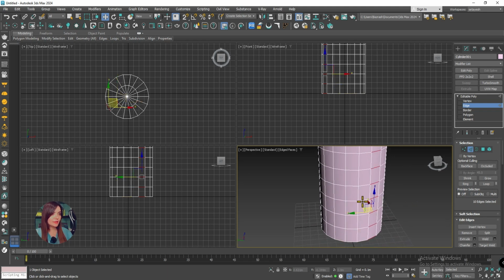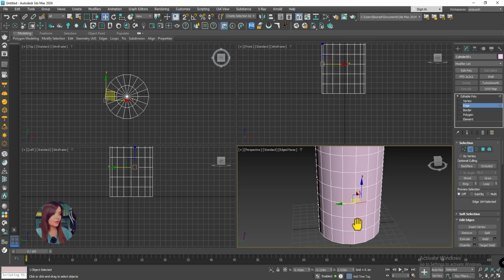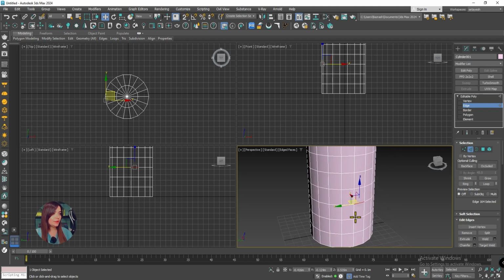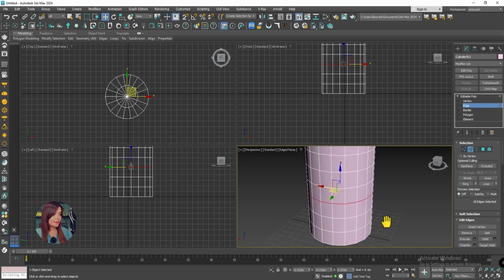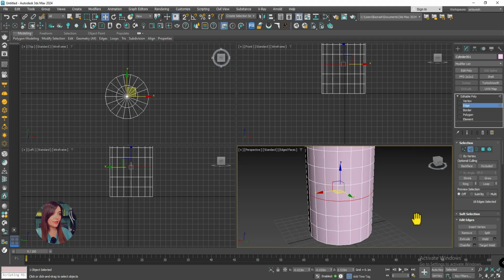And if I select this, an edge loop is a complete loop of connected edges around the model. Look, select one edge and hit loop, and the whole loop gets selected. Great for adding details or controlling the shape, especially for smooth areas.